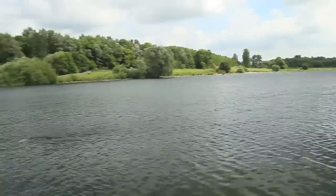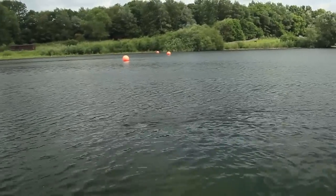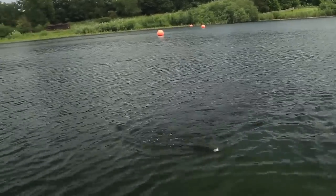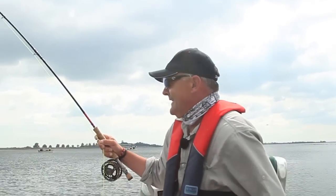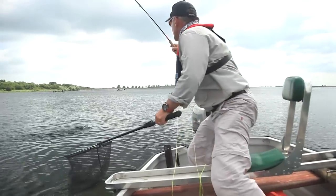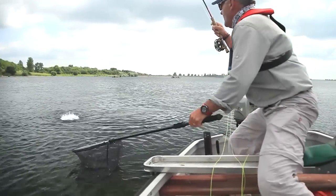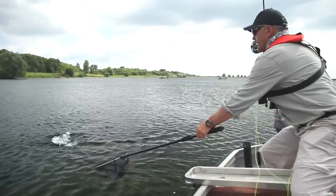With a shed of boat with me, you know this rainbow would have been in a long, long time ago. Oh, I can't stretch my net out. Look at it. Oh, look at the size of that. Come on. Oh, I see the net. Come on, come on. Be nice, be nice. Oh, that is a beautiful rainbow. Come on, head up, head up.